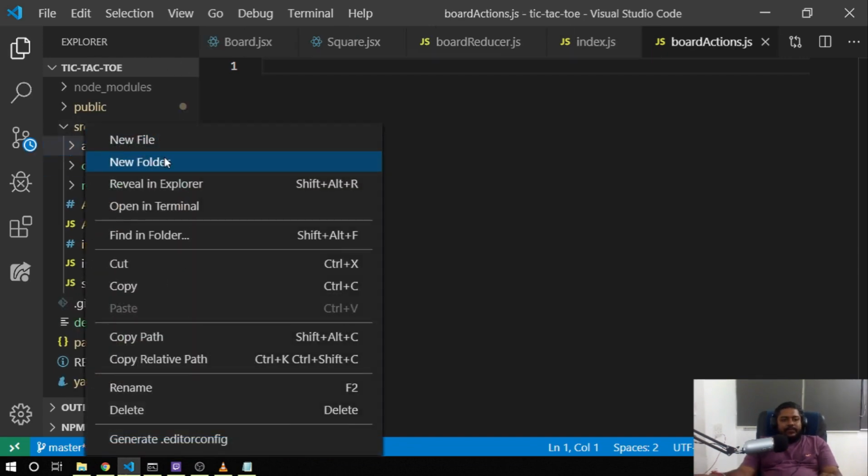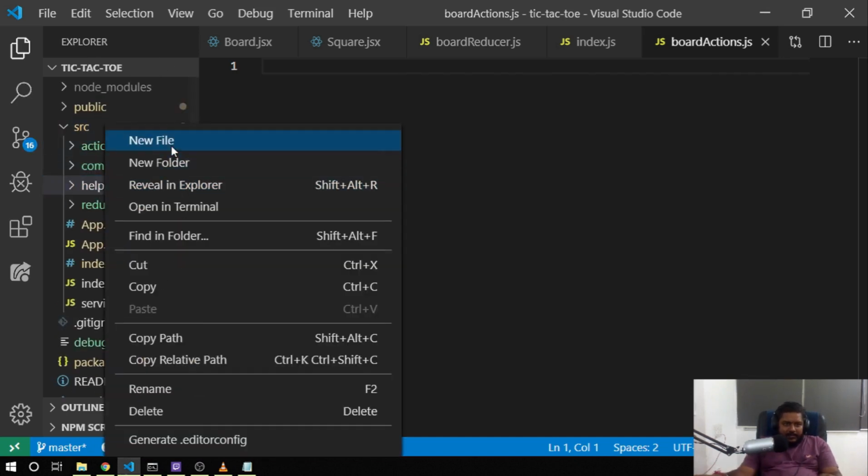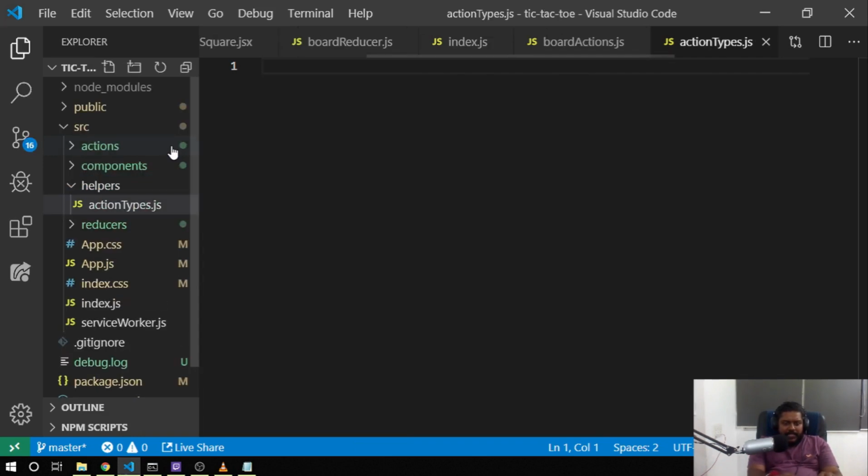So I would like to go for helpers, action types. The action types could be this: const draw X.